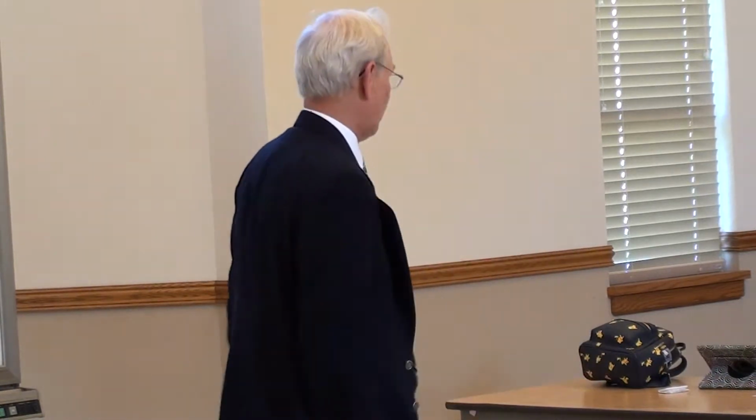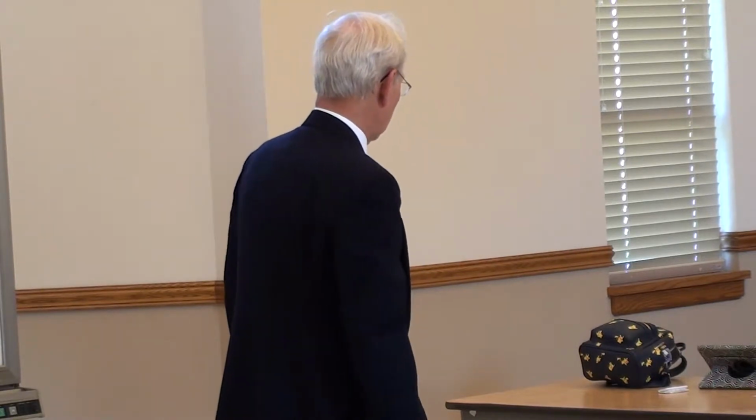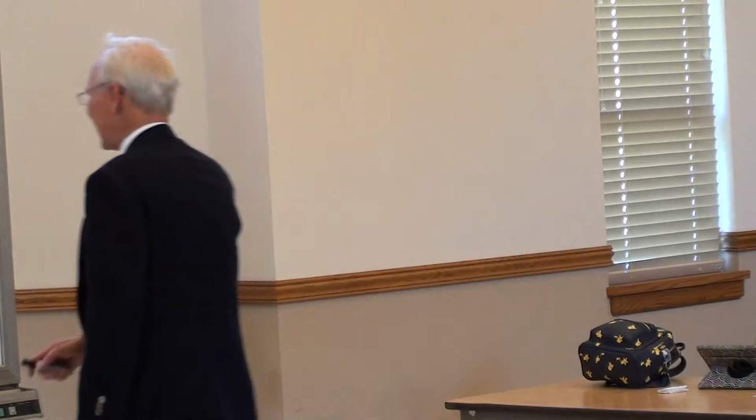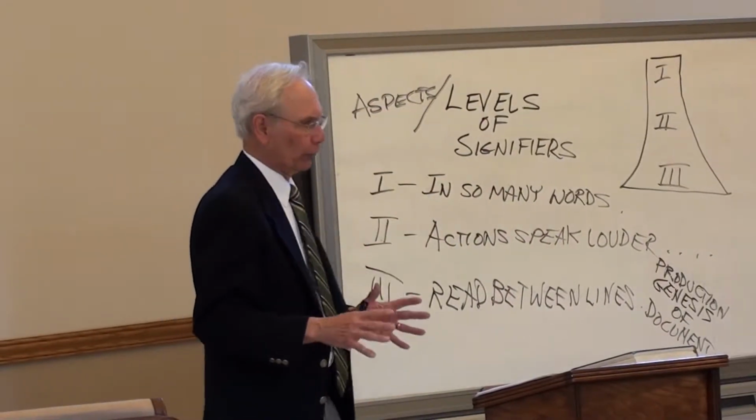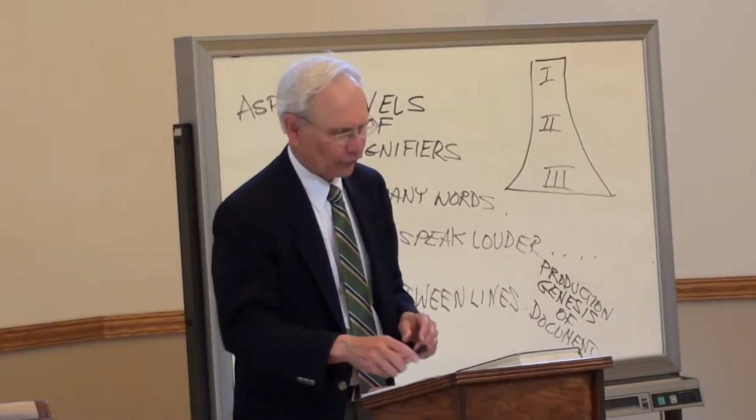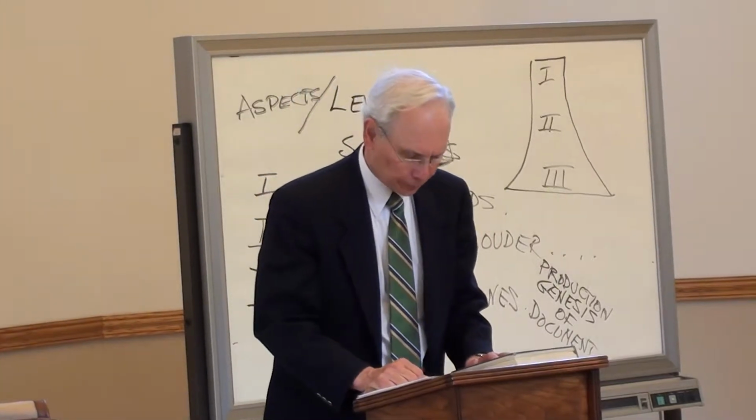It's just orders of signifiers. That's all it is. It's what am I reading for significance? What am I reading for? Am I reading the marks on the page? Am I reading the deeds that arise in my mind from the marks on the page? Am I reading the fact that somebody's talking about it as having an implication? So it's not like you go this way, it's getting deeper. It's just a different order of signifiers. That's actually a pretty important point.